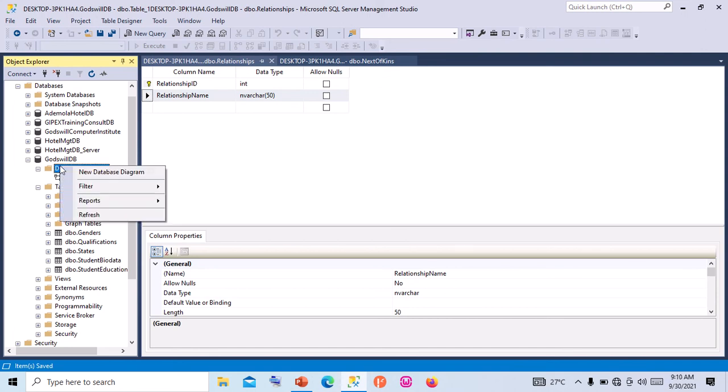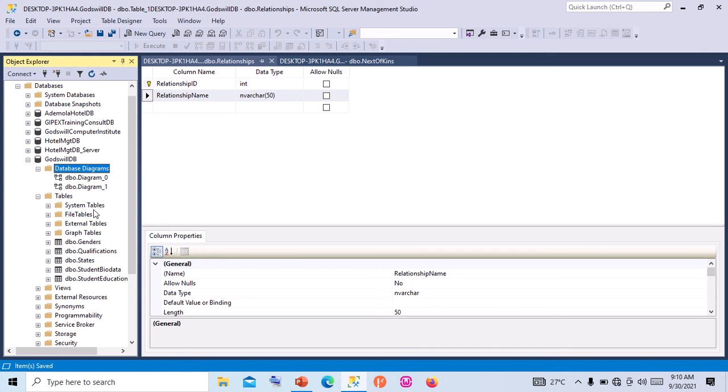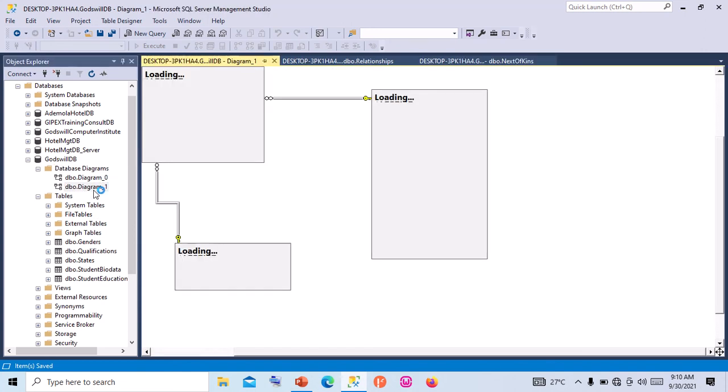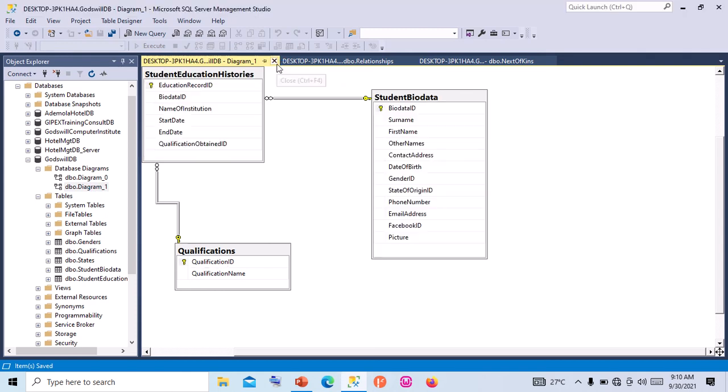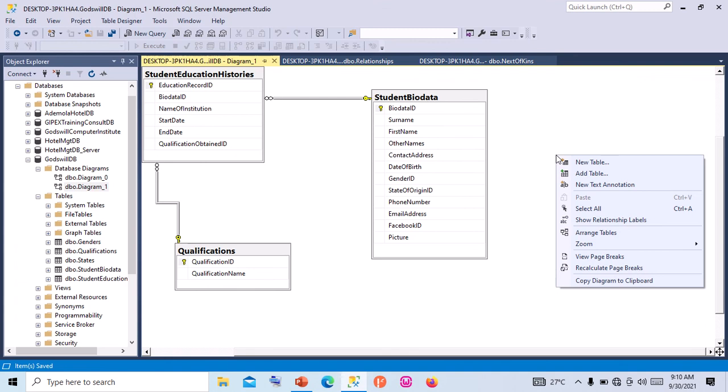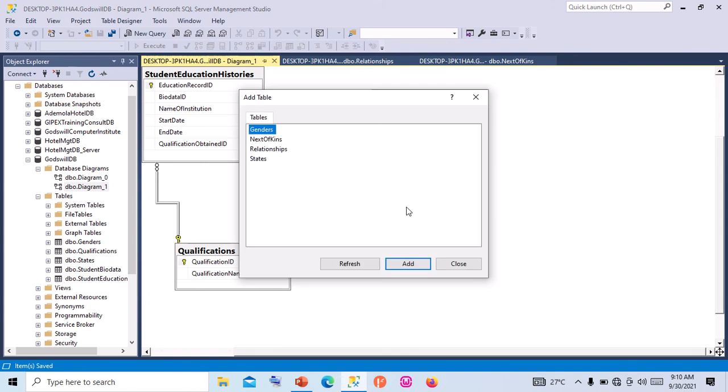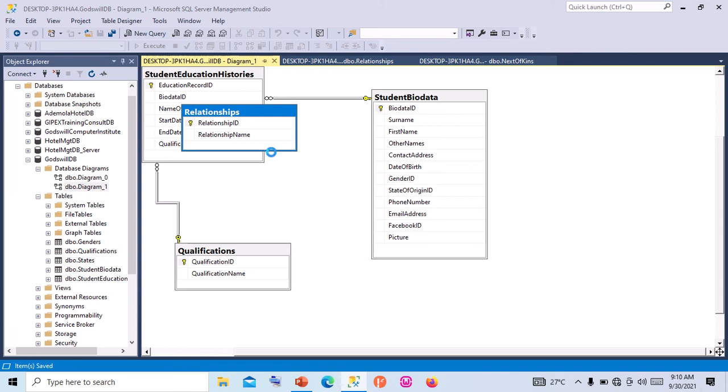Let's right click on the database diagrams folder and say refresh. Let's open diagram 1. Diagram 1 is taking a lot of time to open. Finally opened. So let's add a table to diagram 1, and that table is relationships.